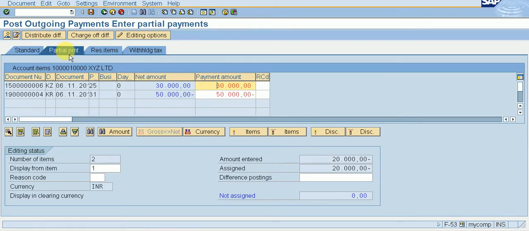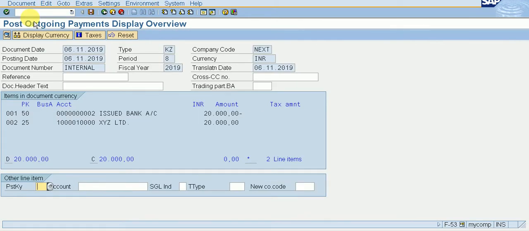I can see here I am doing 20,000 rupees payment. Simulate it, so we can see the transaction, and save it.